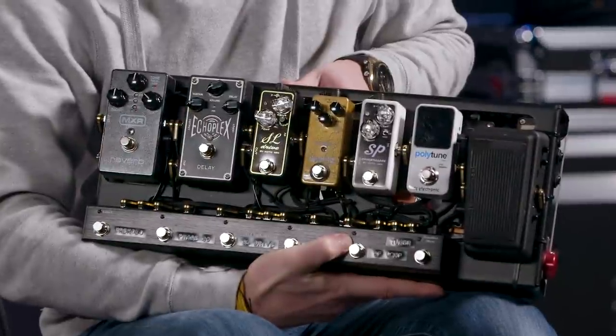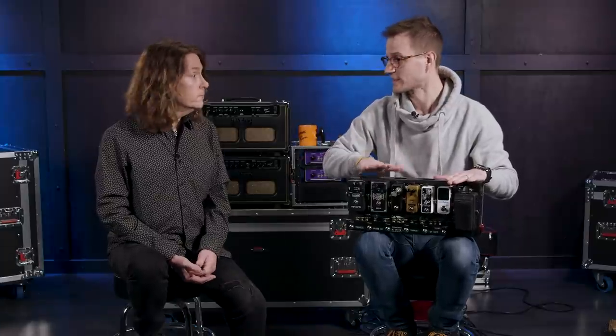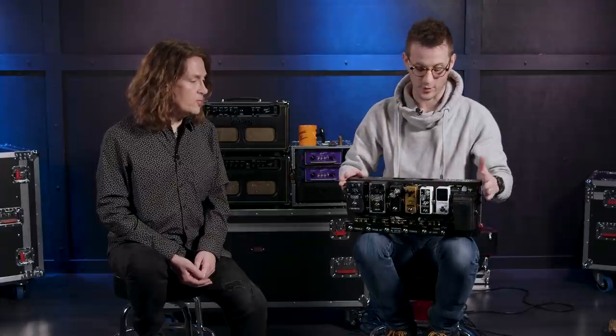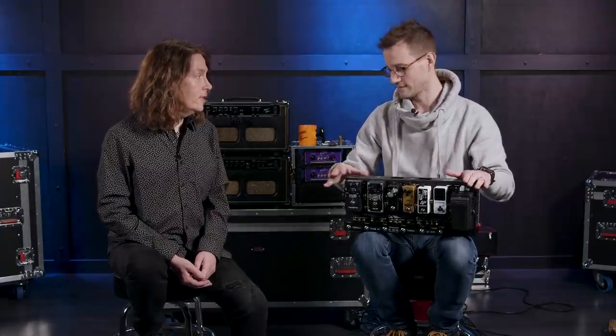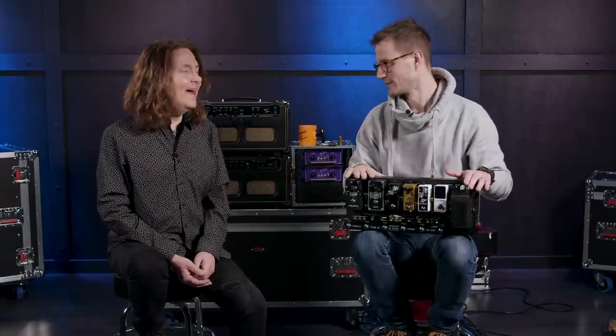Perfect. So I'm sure the internet has seen a more efficient board somewhere, probably. I would love to see that. If somebody has a more efficient board than this, post it in the comments, please, or tag us on Facebook or something, because I want to see. We've got to know, because I am proud of this. You should be. When I made this, I showed it off more than when my daughter was born. And I love her, I really do. She's the best. But this board is incredible, and I spent a lot of time on it.